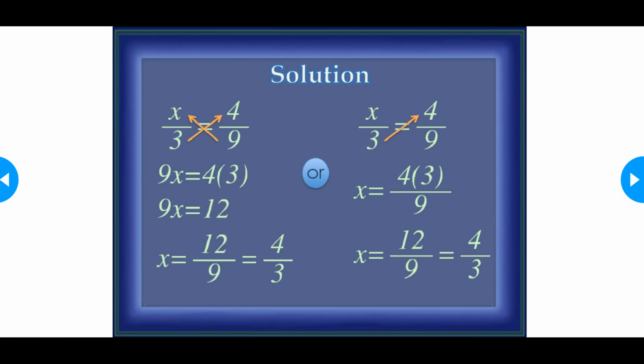So now on this screen, they're giving you the solution. They're showing you two methods. And really the method on the right is just knowing you're going to end up dividing by the 9. So it's kind of skipping a step there. So if you were to solve, you cross multiply. So you have 9 times x equals 4 times 3. And then divide the 12 by the 9 and then reduce. So cross multiply and reduce. Could you have left this as a decimal? Absolutely. But if you're going to leave your answers in fraction form, you have to make sure you reduce.